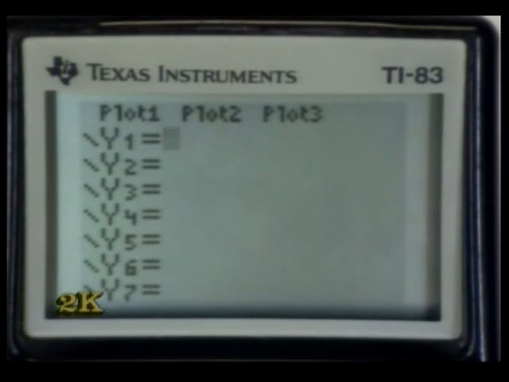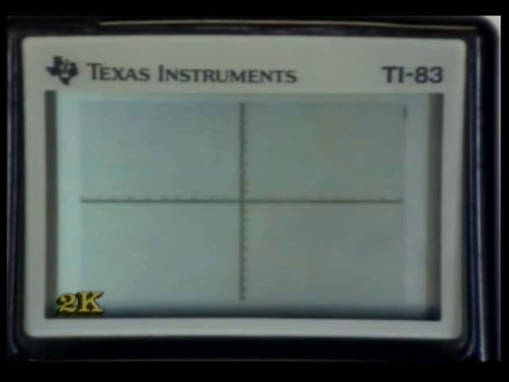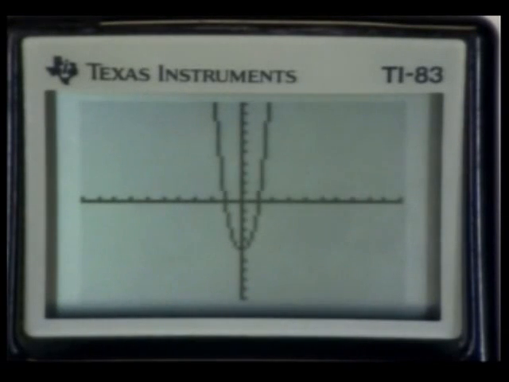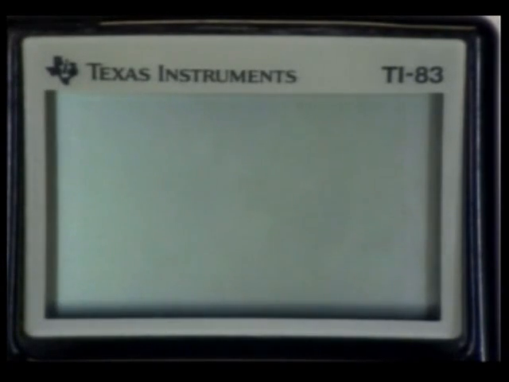Now let's try x to the fourth. X to the fourth, and I'll put some other stuff in there. I just randomly put some stuff in there. X squared minus 5. I believe this is going to behave very much like x to the fourth. That is, on the left and the right, I think we're going to head towards positive infinity. Let's see. Well, that seems to have come true there too. So the point of all this is it's the dominant term that's most significant.